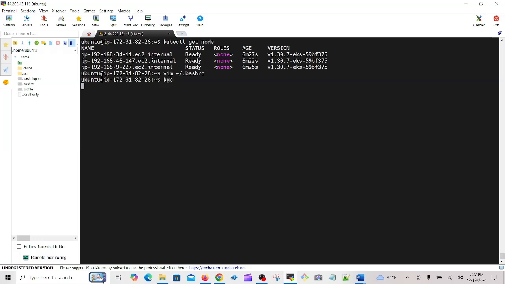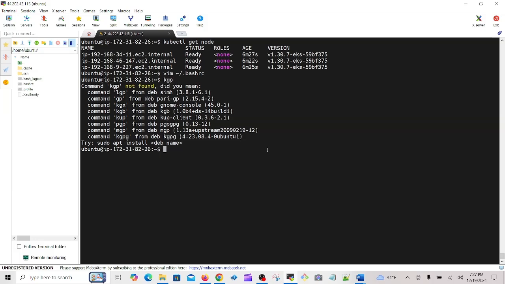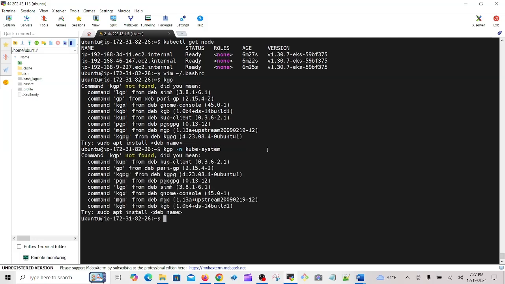Okay, now kubectl get pod, kgp. If you see, it's not showing any pod, but if you see the namespace kube-system, the default one, we can see them. It's still not working because our bashrc alias is not loaded, because we have to run source.